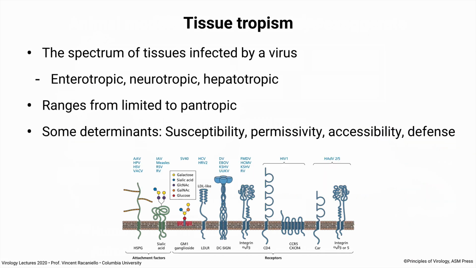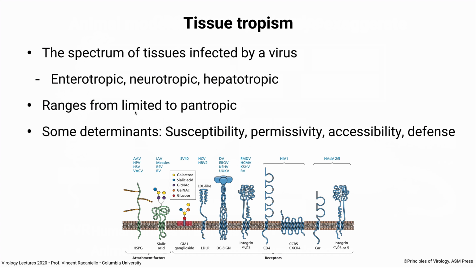Another topic I wanted to touch on is tropism, tissue tropism, the spectrum of tissues that are infected by a virus. In general, when viruses infect animal hosts, they don't infect every tissue and every cell type. They have a restricted tropism. They can be, for example, enterotropic, which means they replicate in cells of the enteric tract, neurotropic, neural cells, hepatotropic, liver cells, and they can be strictly hepatotropic, or they could be a combination of hepatotropic and enterotropic, for example. But there's always a pattern of tissues that are infected.